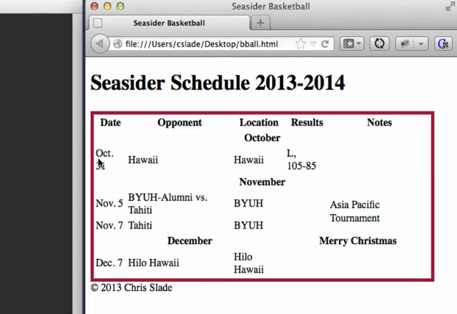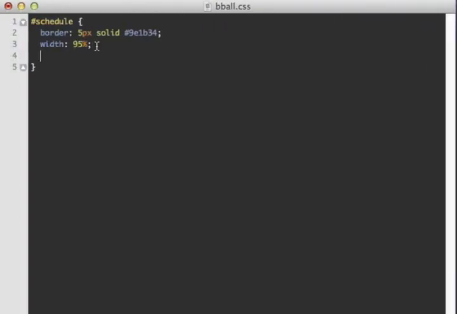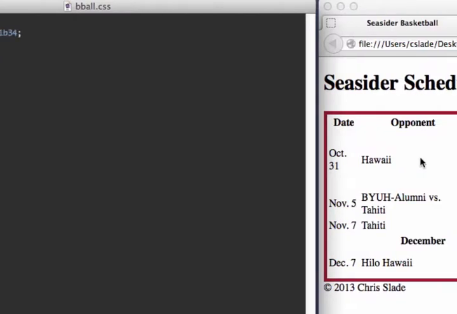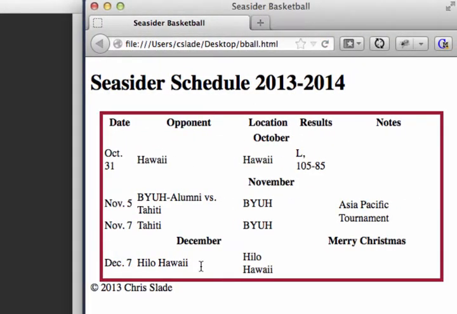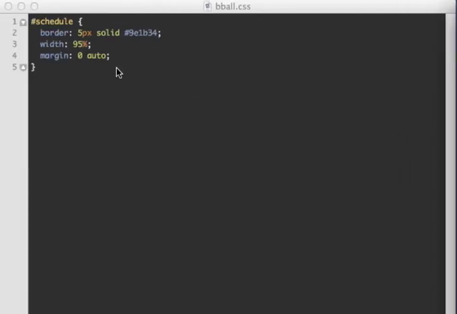That changes the width, and then we can do margin auto. First we'll have zero margin for the top and bottom, and then auto on the left and right, to be able to center this horizontally on the page. So now we have that.